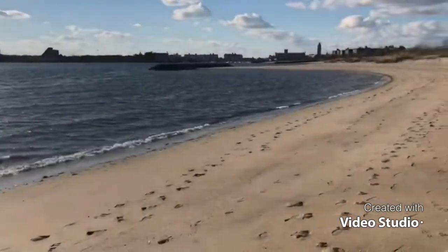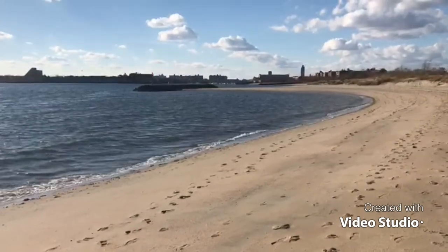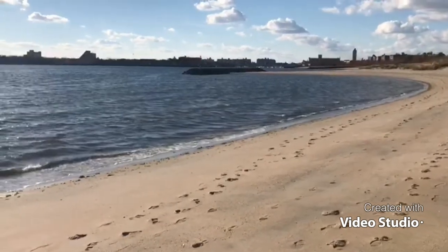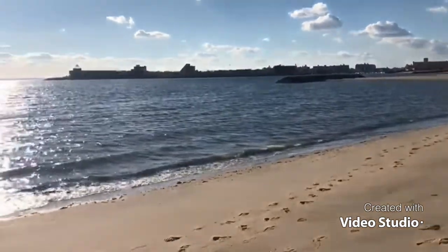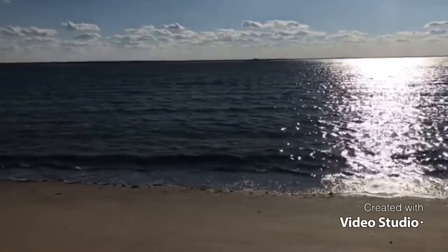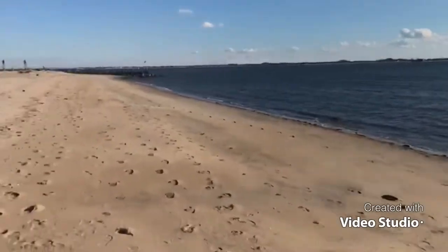A lot of bait comes in here because that's the marine sheepshead boat yard down there. A lot of bait runs through this channel and it brings a lot of bluefish in the springtime and in the summertime also. I can smell that mud. This is Plum Beach — I'm gonna take you up the beach.